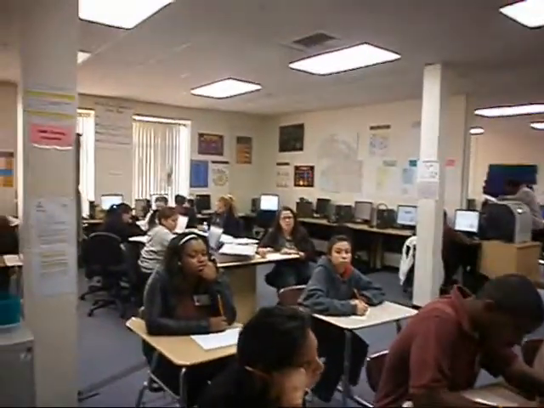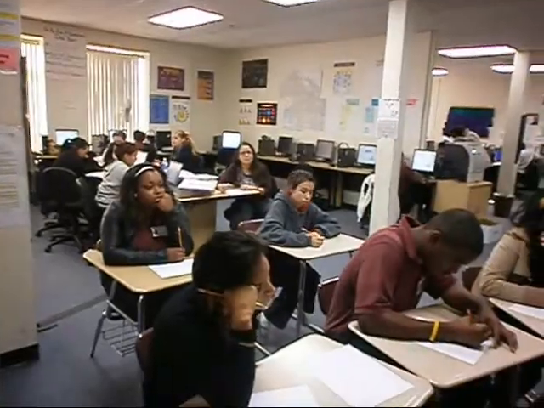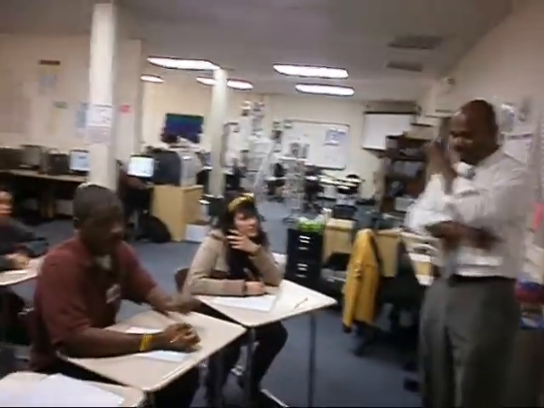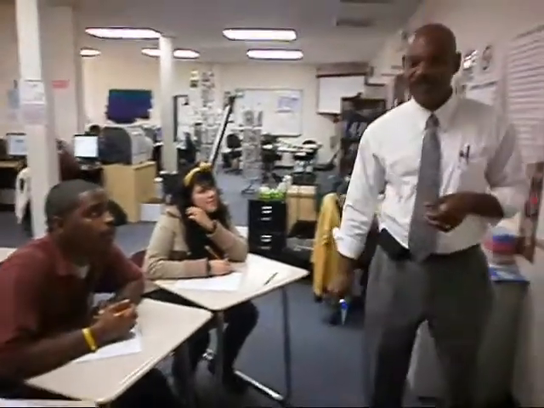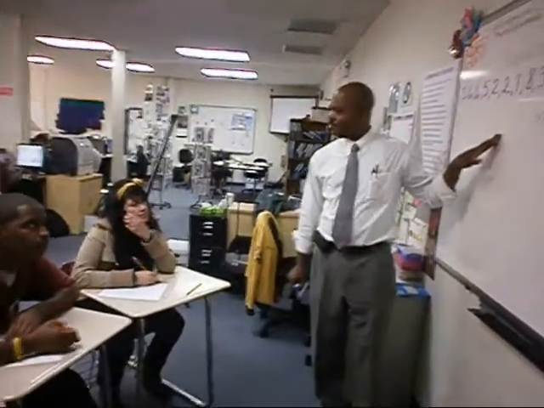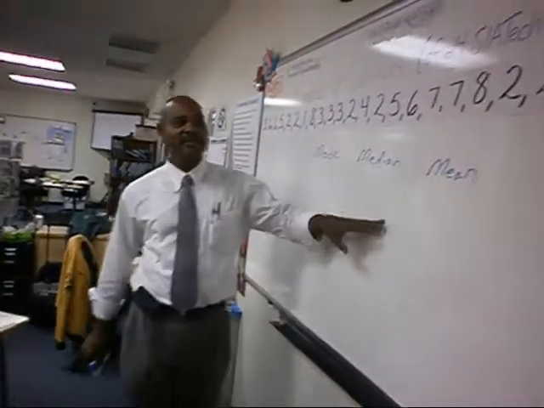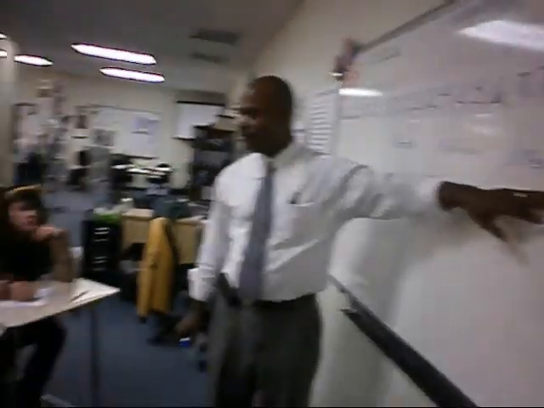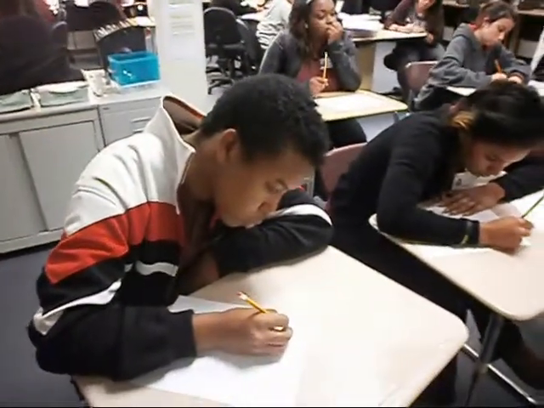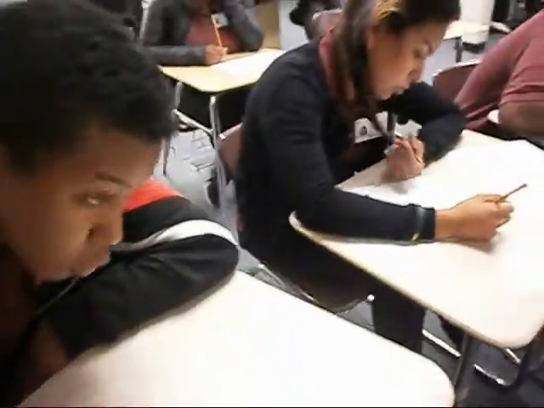I want to get someone else. It's the what? You have to add them, but not only add them, what do you also have to do? You have to divide by what? What number? The total number that you have. Very, very good. So the mean is the sum of each number divided by the total number of numbers. I like the definition you have here.